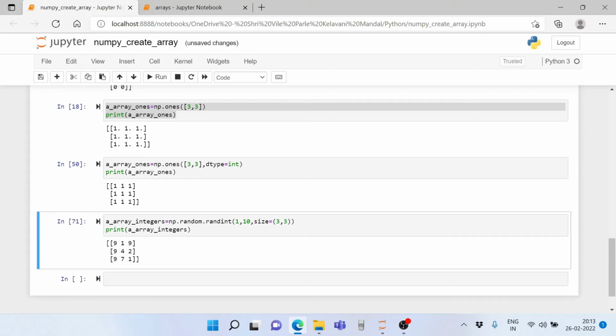It creates a matrix of random numbers between 1 to 9. Okay, 10 is not included. However many times I run it, you see, 1 is there, but there's no 10. What I also want to demonstrate is that each time you execute this command, you are going to get a different set of random numbers.